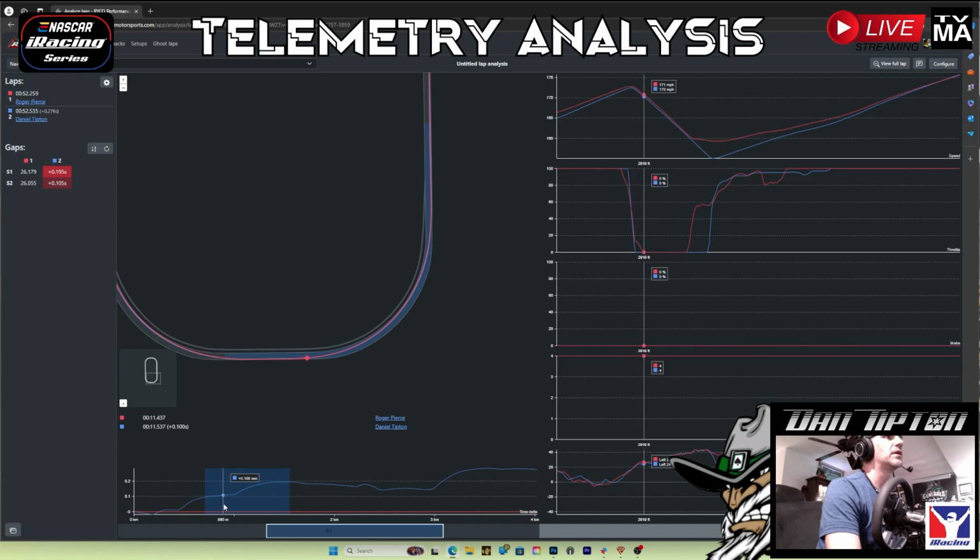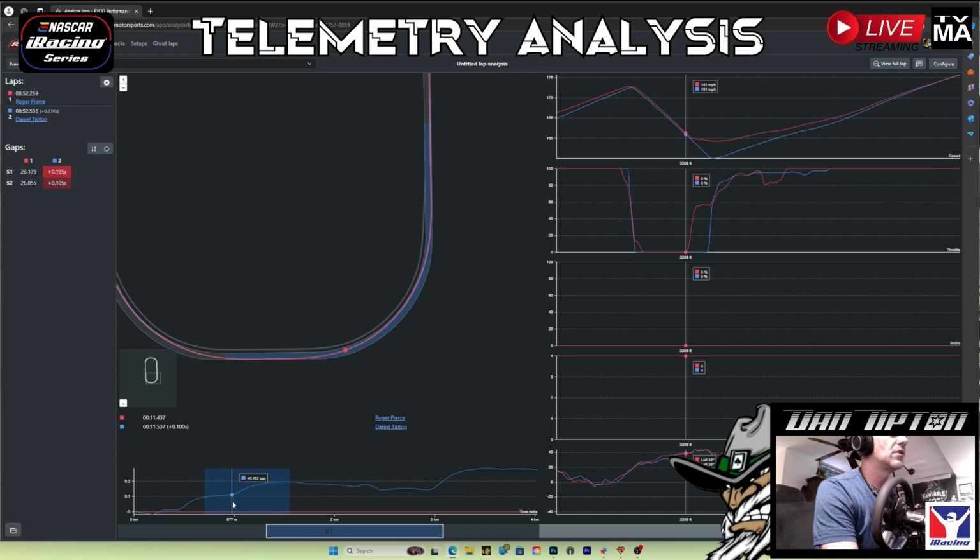He's carrying more speed. So we come back down. That wasn't bad. We're matching him pretty good here. But right here, we're going to see that he is going to carry more speed, and he's in the throttle way quicker, up to half. So he jumps on that at 32.06, and then we're at 33.56.